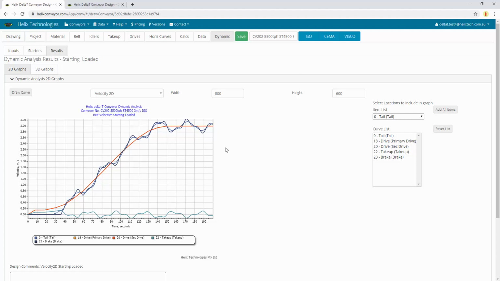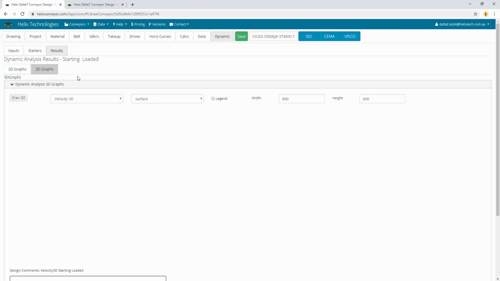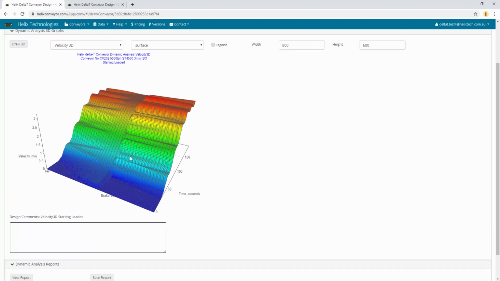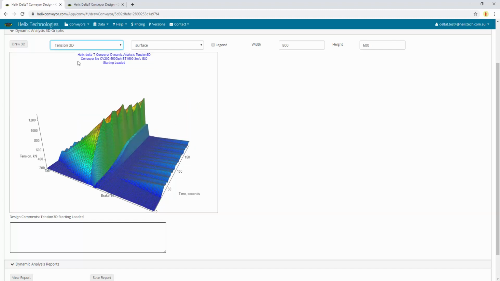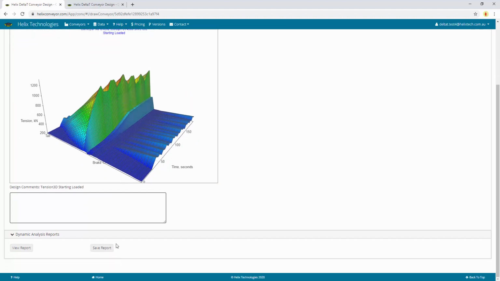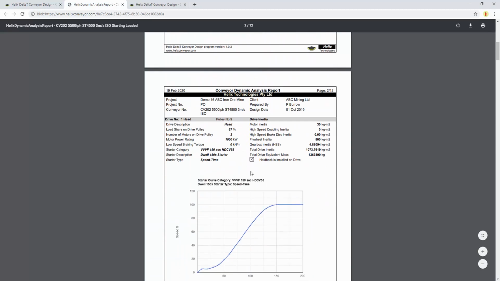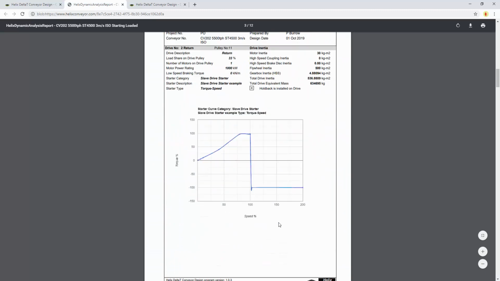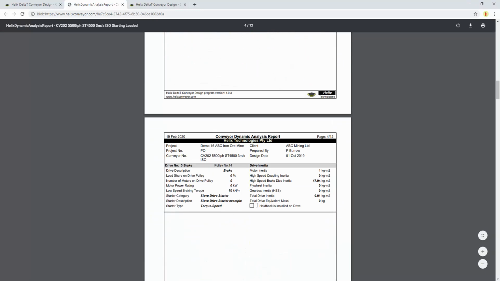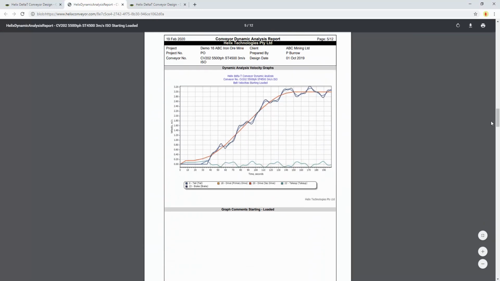So that's just a quick introduction to the dynamic analysis, and be sure to have a quick look at your velocity and tension 3D graphs, and you can print your reports, which include your starter graphs and your input data, and then the results.